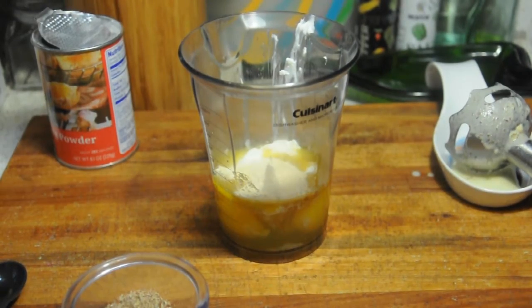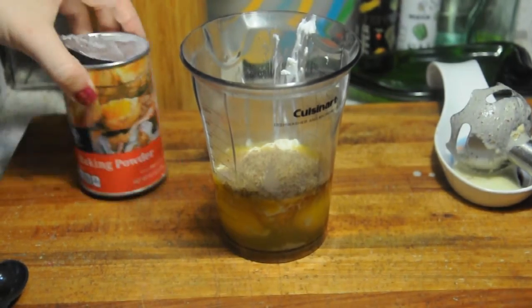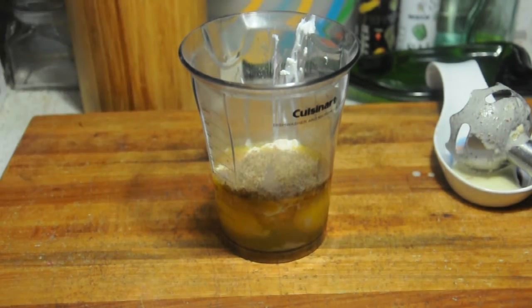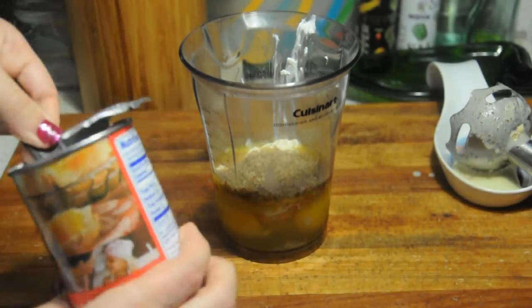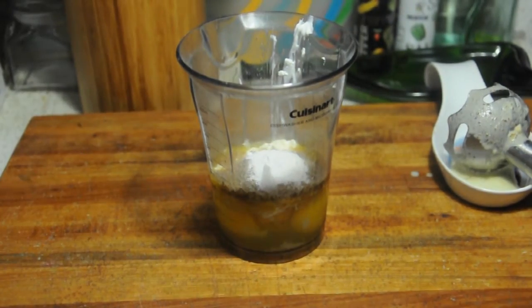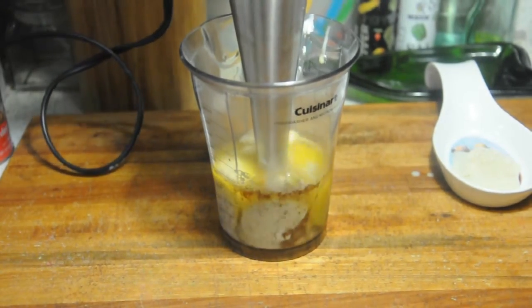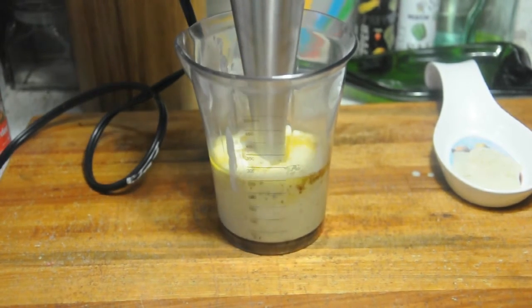You can blend your wet ingredients before adding dry, but I just went ahead and dumped in that tablespoon of coconut flour, 2 tablespoons of ground flax meal. And then for the baking powder, I did about a teaspoon of it. You can do a little less or a little more depending on how it comes out. And then you are just going to blend it until completely smooth.